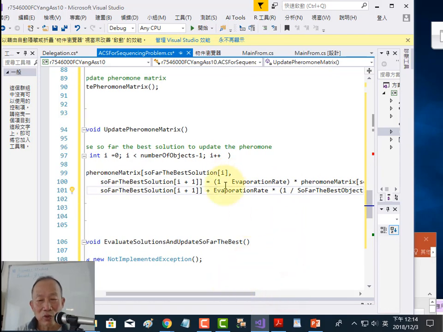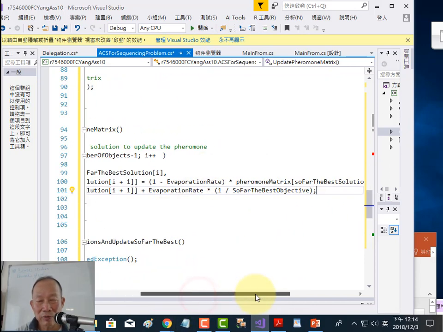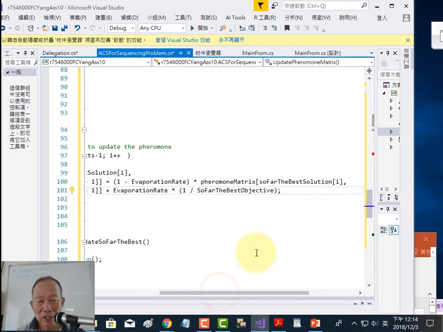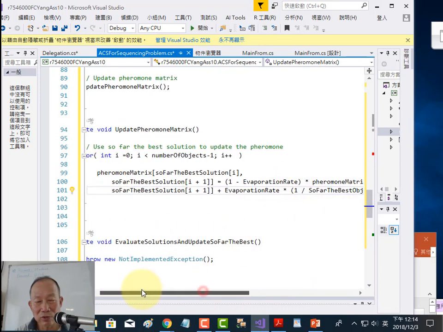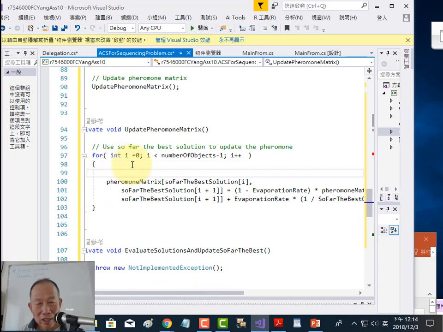Okay, but we would like to perform the evaporation for all the pheromone items. So this term will be a little bit different. I mean, this is the last one. So last one should be 0, right? Okay, then never mind.